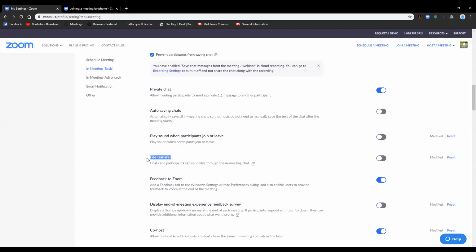The next thing we're going to talk about is the file transfer. If you decide to turn file transfer on, what that's saying is that in your chat box, I can send any file, upload anything from my computer or phone directly into the chat and share it with everyone. Now in the service world, you're probably going to be fine. We're going to be sharing flyers back and forth, or it's some type of service document.